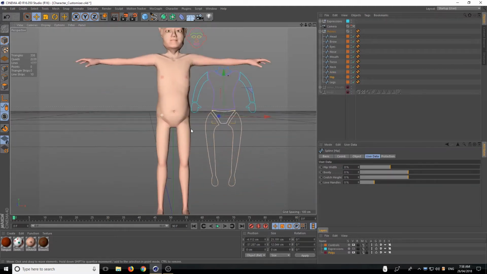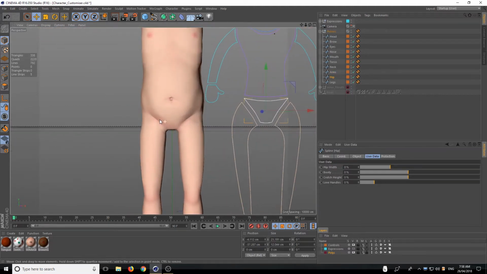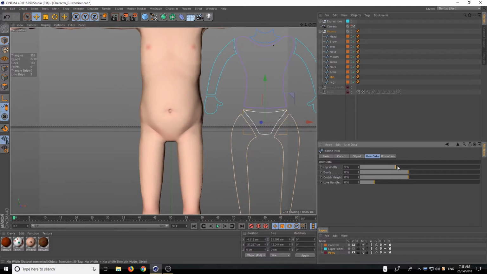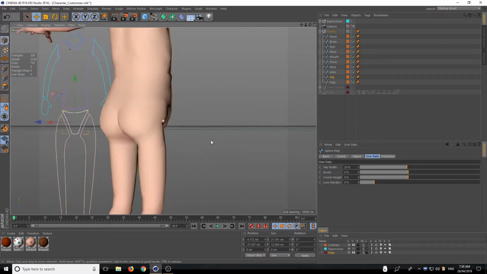Okay, hip. If you've got a female figure, you'll want the hip around here somewhere. I mean, you can push it this far, but it looks pretty weird. Okay, booty. That's the old backside.